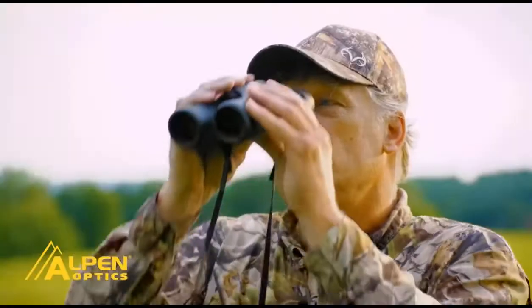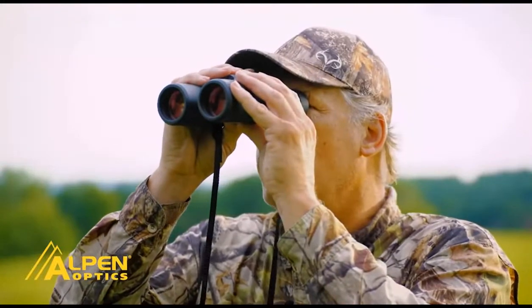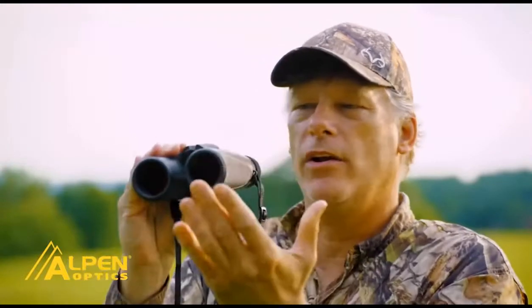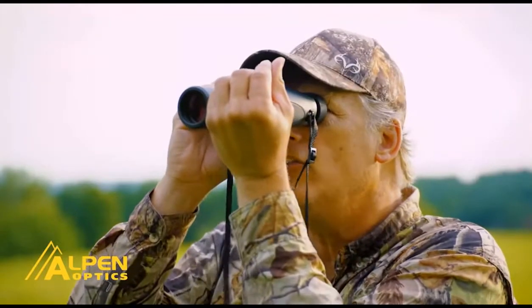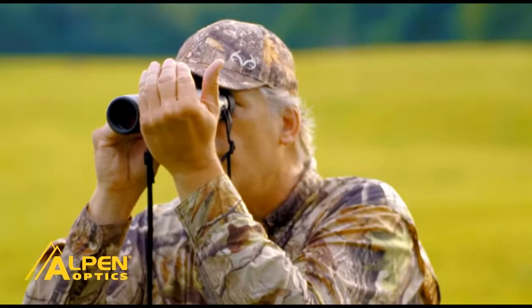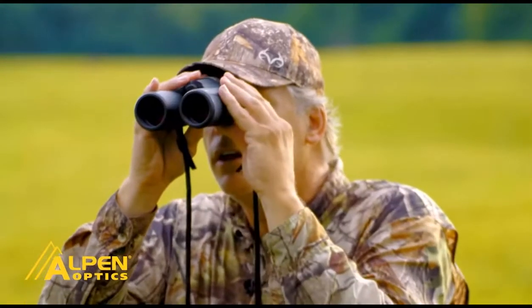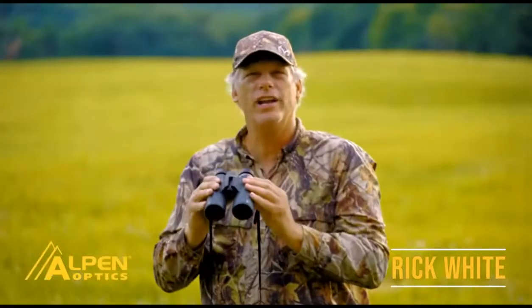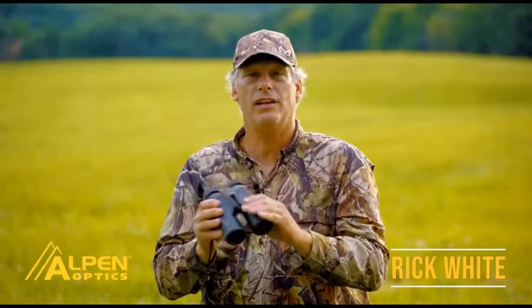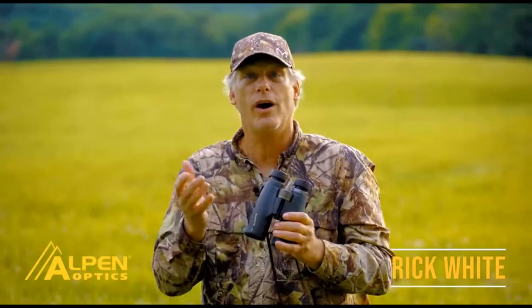It's simple and easy. Just take the binoculars and grab good focus on an object. And I put my hand over the left lens. The diopter ring, which is on the right side, I will adjust until that right eye is in focus. Once it is, I take the hand off the other side, both eyes in focus, and you're ready to go. It's simple and easy, and it's a must that you do this before you go out and use them.